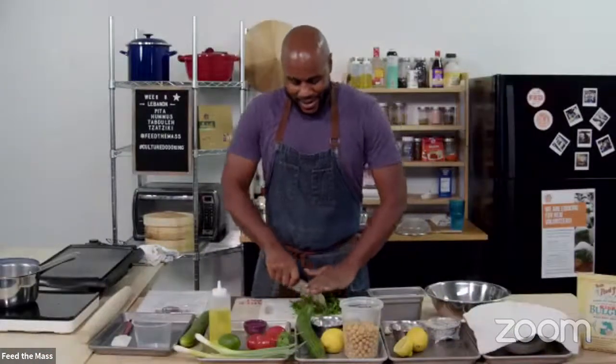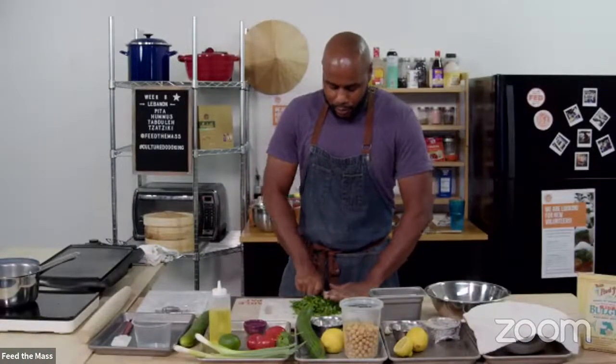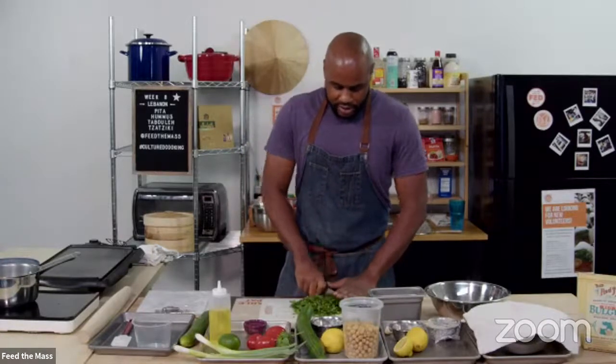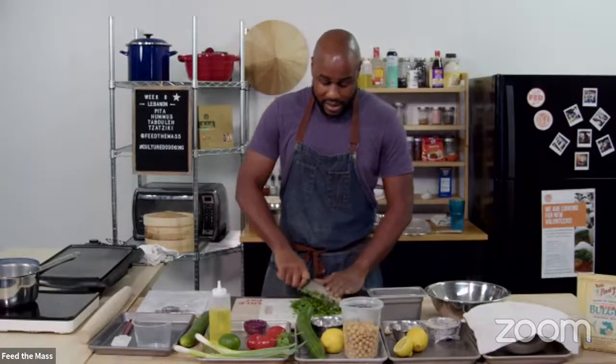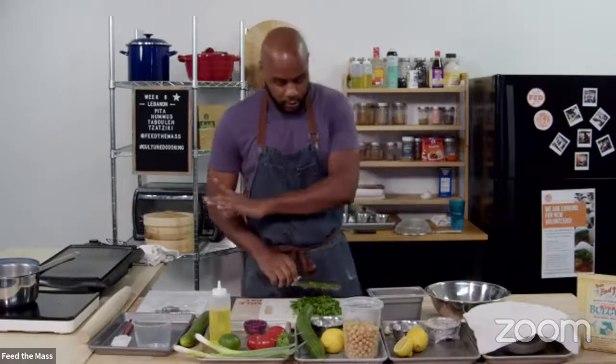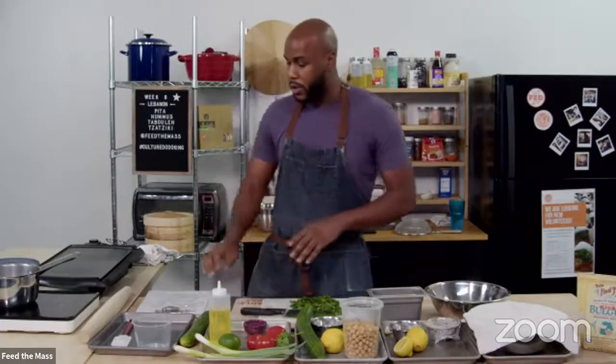You're welcome. We heard about all of the wonderful properties of the ingredients for this dish, right? I'm really excited about the mint. If you have some extra mint, try that mint lemonade, right? Okay, so I'm chopping this up, but we have to tend to our bulgur, right?